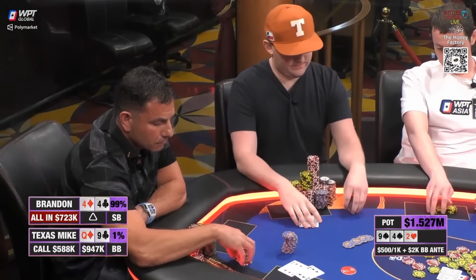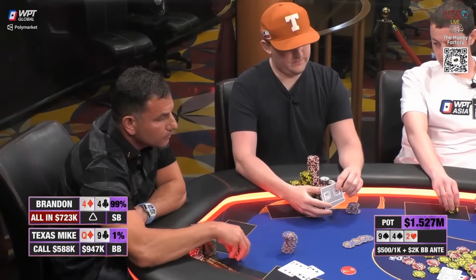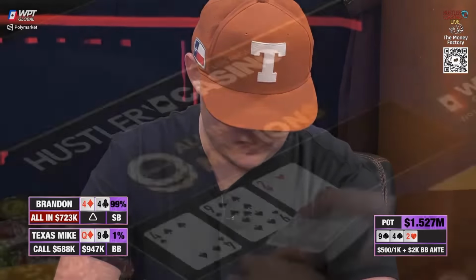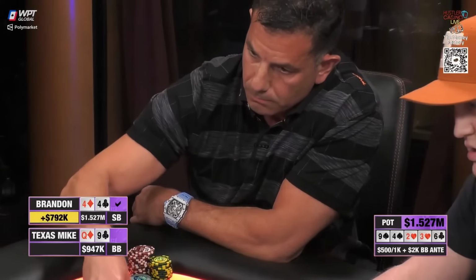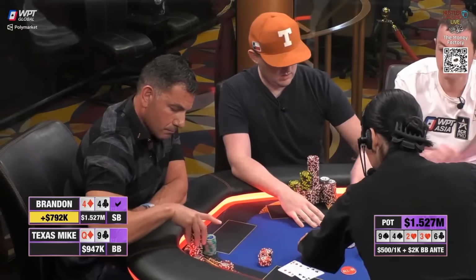And Texas Mike has just made the call. He worked it out, thought about it. We have a $1.5 million pot, and it's queen 9 versus set of 4s. Texas Mike drawing dead. The 3 of hearts on the turn ends it for him. And that is a monster pot.